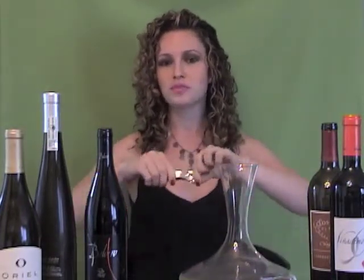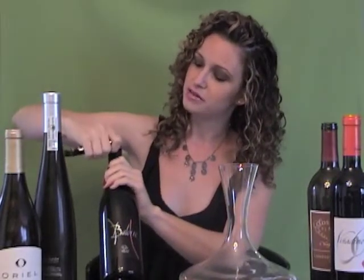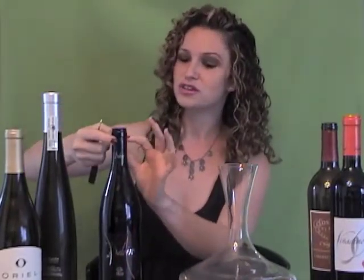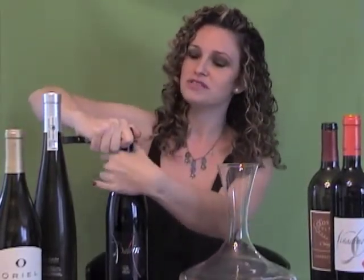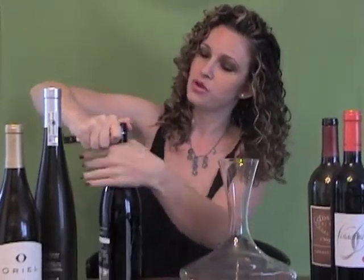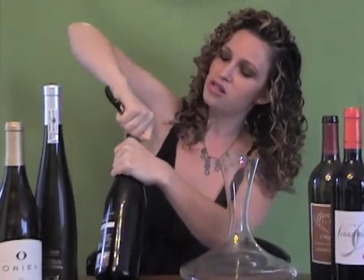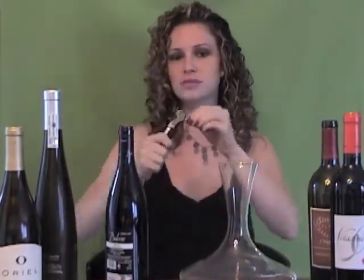So what you want to do first is open up the blade — there's a little sharp blade on the inside of the corkscrew — and press very firmly on the upper lip of the bottle neck, right underneath. Some people try to open up the foil from the bottom, but I actually like to start right under the little rim where the glass starts. Press very firmly, and with your left hand — if you're right-handed — swivel the bottle, rotating while keeping your right hand firm and pressing firmly with the blade. Then pull up and get the foil off in one piece.